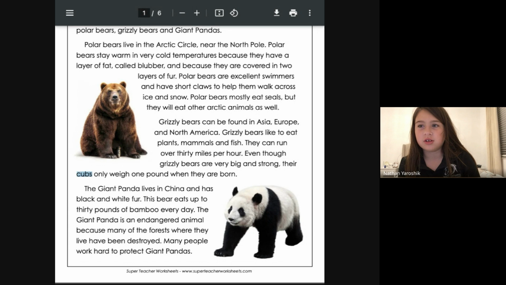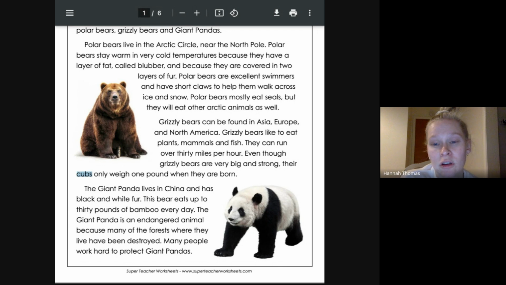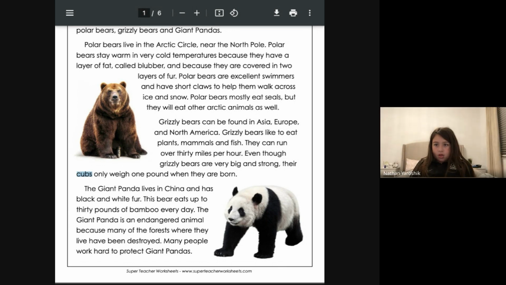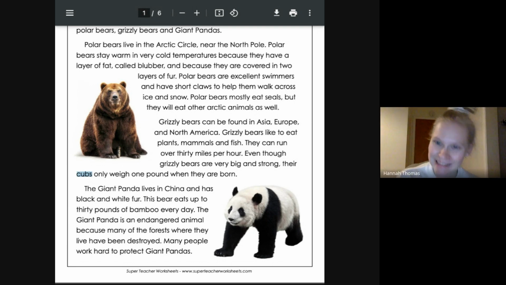What do you think the word cubs means in this sentence? Cubs are like grizzly bear babies. Nice. So even though the bears are big and strong, when they have babies, their cubs are only 1 pound, very small. Usually when people have babies, they're like 5 to 8 or 9 pounds. So baby bears are small. 1 pound is very small.